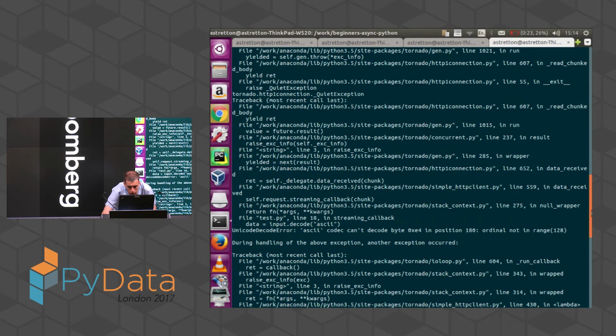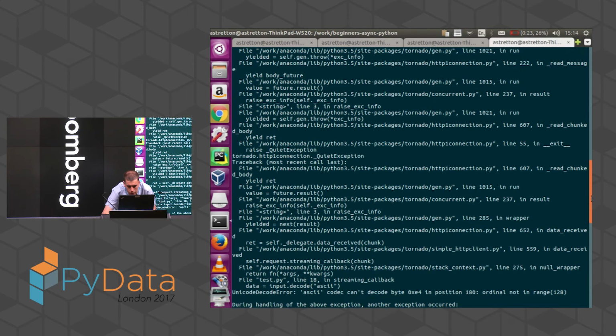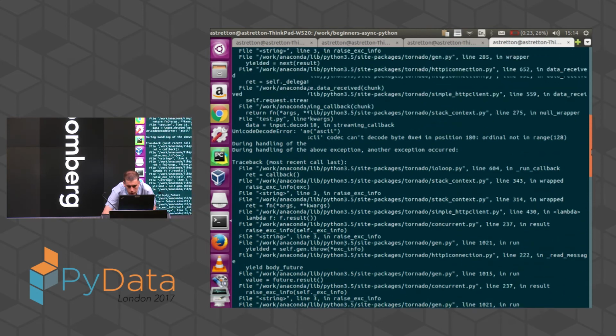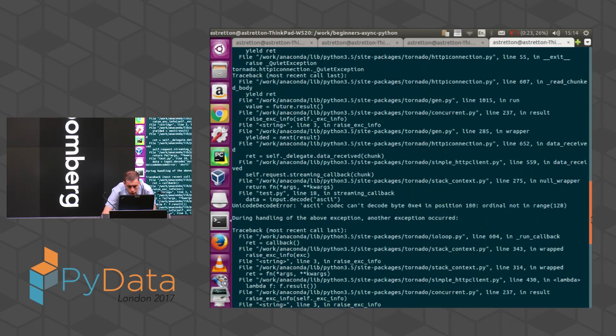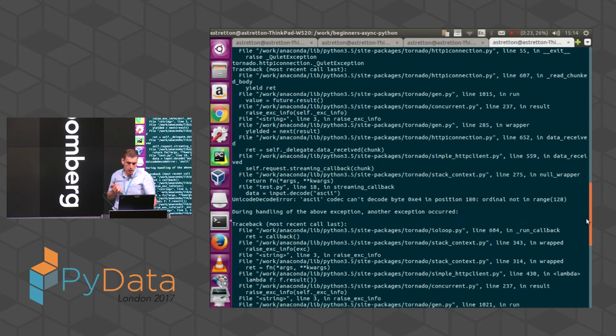Okay, so we're trying to decode the input as ASCII, and what was really confusing for me when I was first learning about Tornado was that, hang on, I've thrown an exception here in data equals input.decode ASCII, but then I don't get any other information about the actual function that I was really running and the full stack of how that exception got thrown.